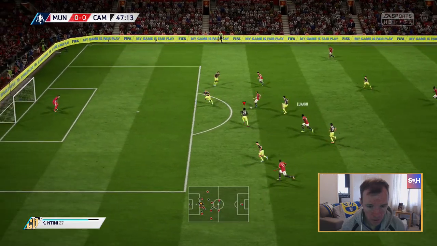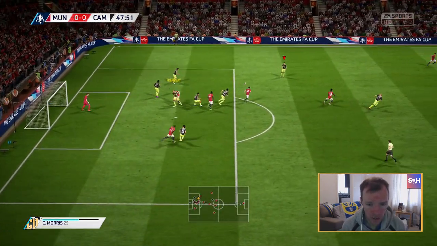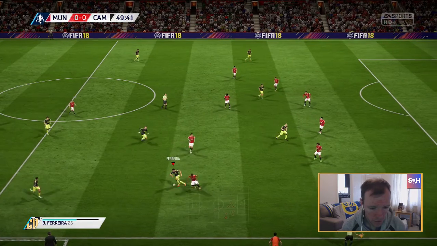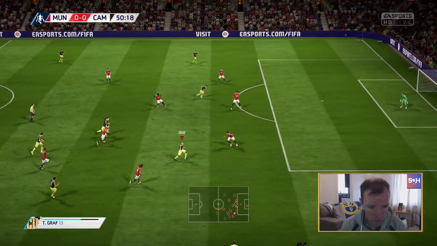A few challenges back towards Mata. And he gets his shot away. Rattles the bar. And that's the closest anyone's come in this tie so far. Now it's Mata's shot that hits the bar. Now Ferreira holds it up well. Twisting, turning. Good ball in towards Linz. Linz and up towards Graf.